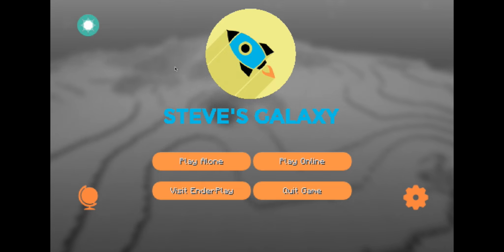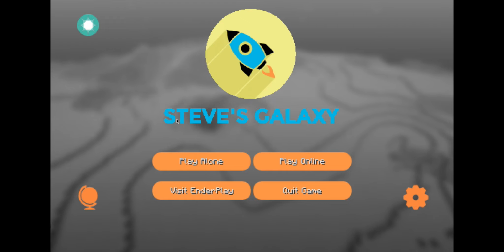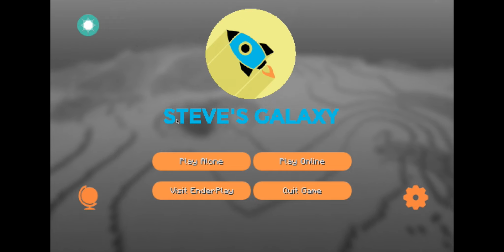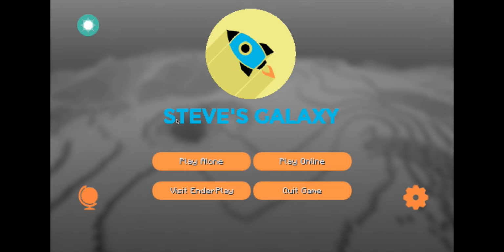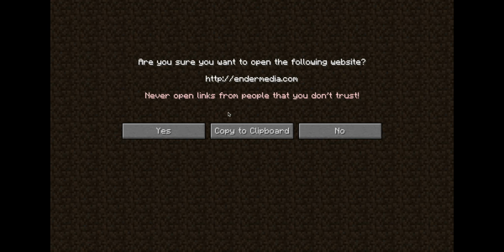Today I'm playing something different. It's Steve's Galaxy. In the front, I'm like, what the heck? Different menu. I noticed that you weren't really watching. What does that button do?